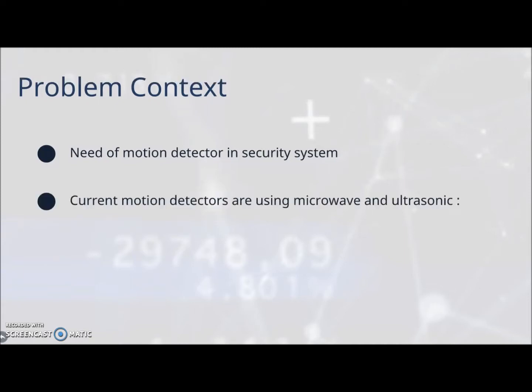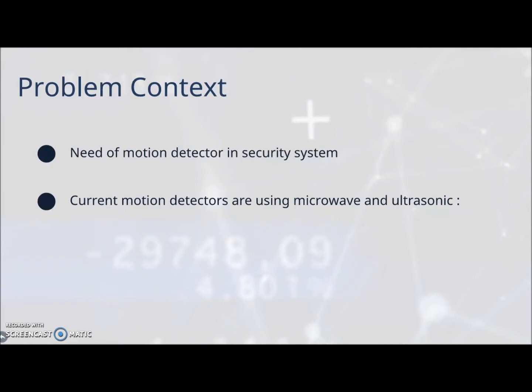A microwave sensor emitted a continuous wave of microwave, and due to the motion of an object, the phase shift in the reflected microwave sent a signal into the receiver, while the ultrasonic sensor also uses a similar concept in detecting motion, but using an ultrasonic wave. The microwave and ultrasonic motion sensors are very vulnerable to false alarms.